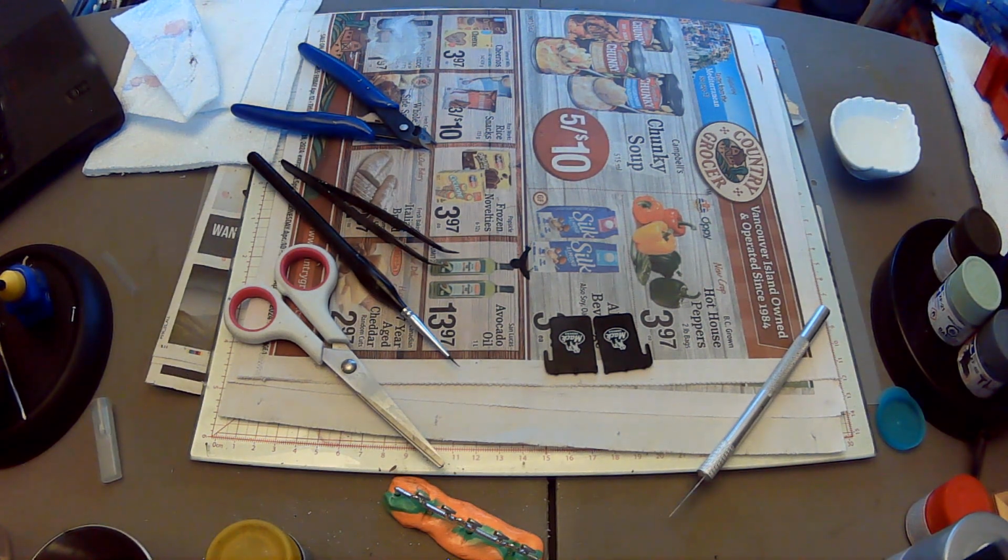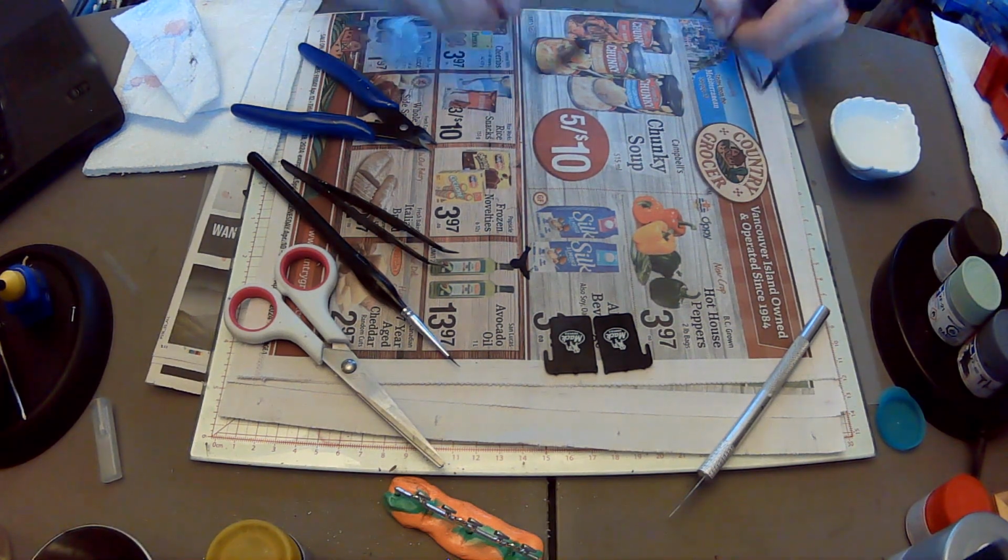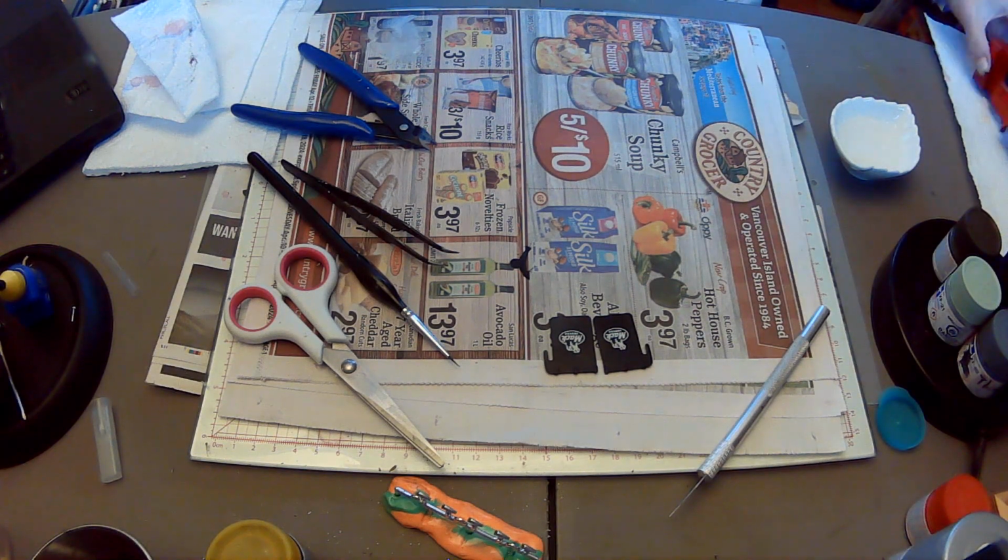I'm having a great time with this. I mean, 55 pieces, it's a pretty simple kit. But, I mean, you know, so far I've got about 4 hours into it. And yeah, maybe I could have done it quicker, but what's the rush? Yeah. So, I'm very pleased with the results so far.